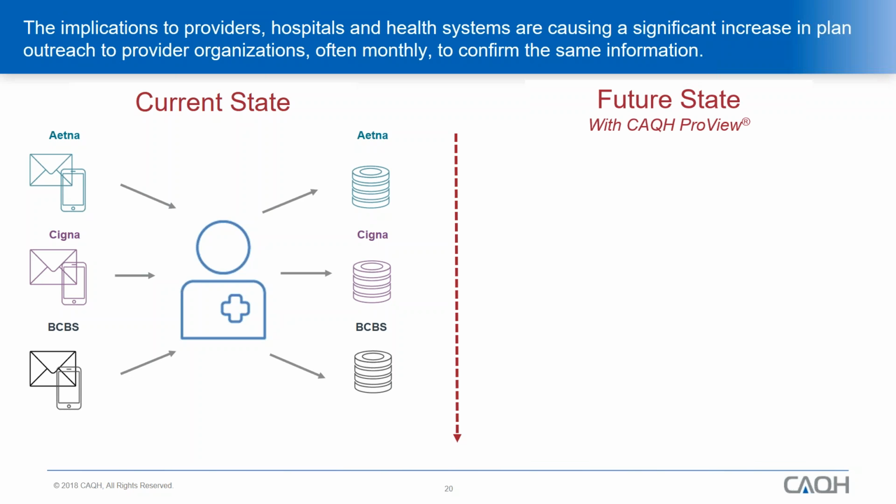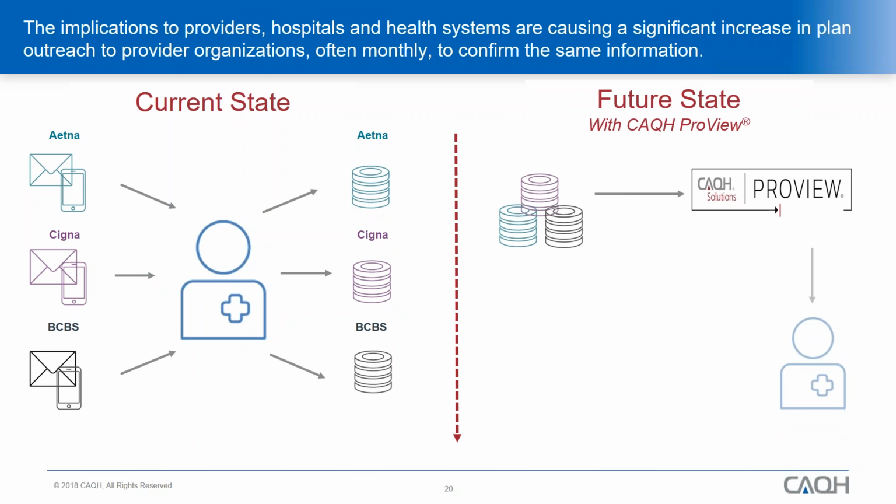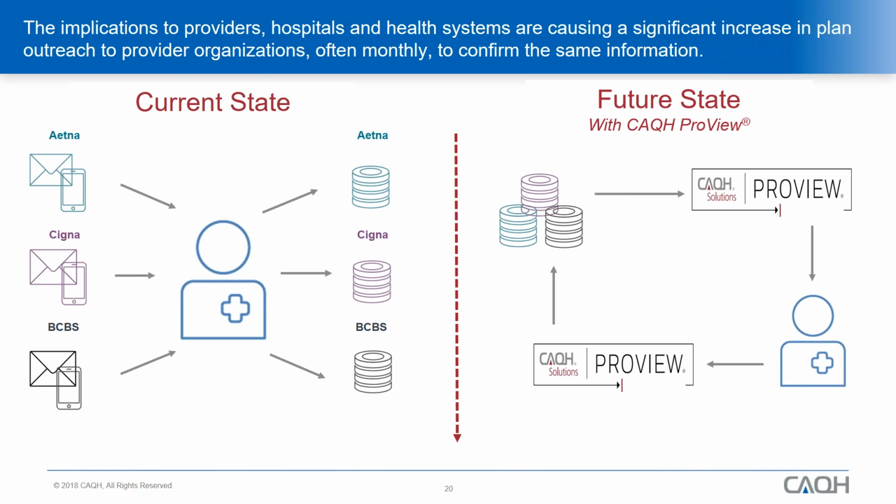And really what we want to do is provide an alternative. What we want to provide is a situation where, on the left-hand side, you'll see in the future state, health plans are asking CAQH through ProView for that information, and then we can ask the provider in their credentialing workflow, in the ProView workflow, for that information and can go back to the health plan so that all the information is in one place. Again, like we did with the credentialing use case, instead of multiple health plans asking for the information individually, they can go to one platform and get everything they need. That's the vision.